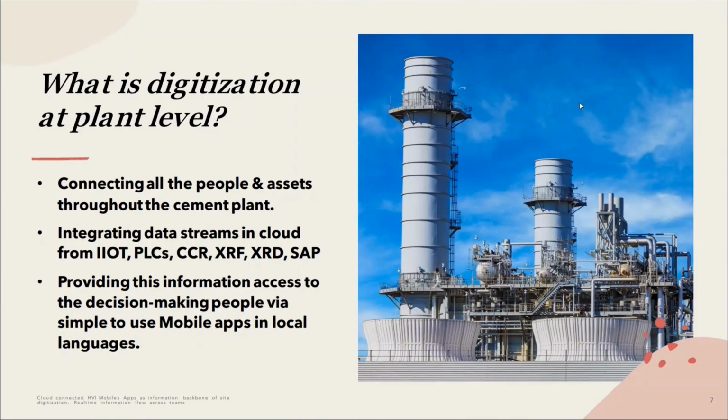So in brief, if somebody says, okay, what is the digitization at plant level, right? And our subject matter is the plant, not the company headquarters. As a cement company, you would have an ERP, a procurement system, perhaps many other digital technologies. But our subject matter is the plant level. That is, what is the best available at the manufacturing facility at the cement plant level, including their mine site, all the operations there, and how could it transform it?